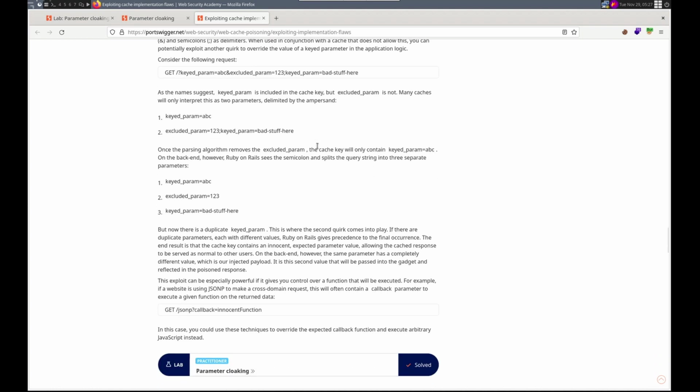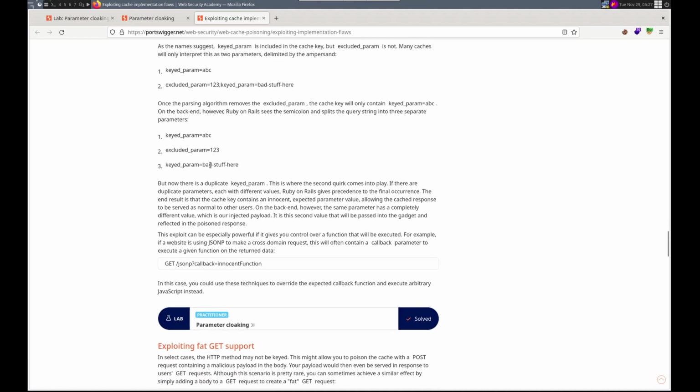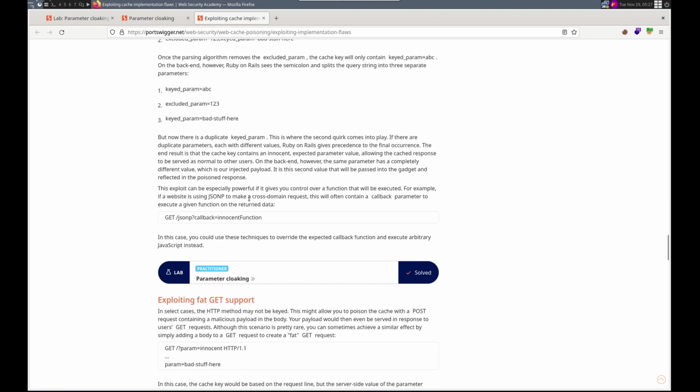And then the last thing I wanted to talk about was right here. It can be especially powerful if it gives you control over a function that gets executed. And then it gives an example here that uses a callback parameter: callback equals innocent function.